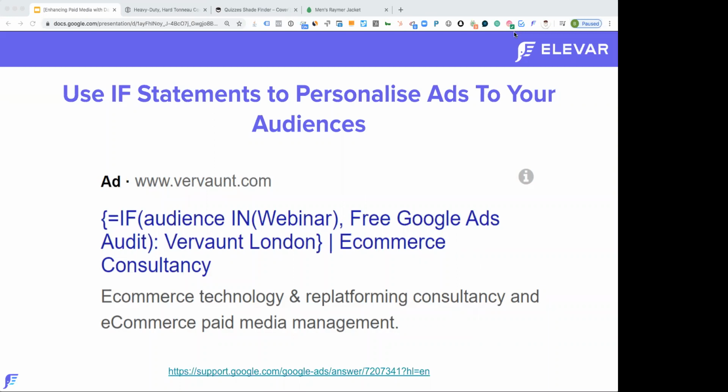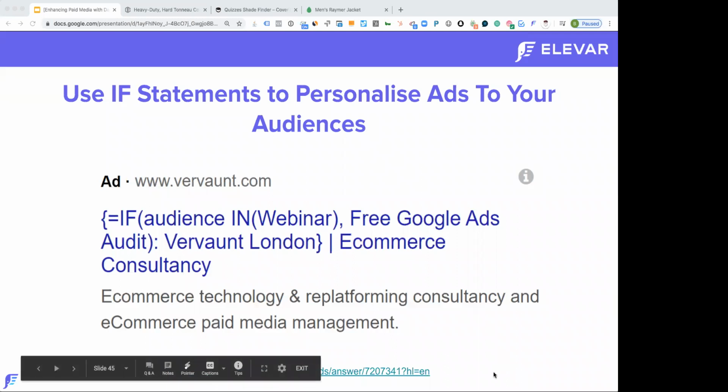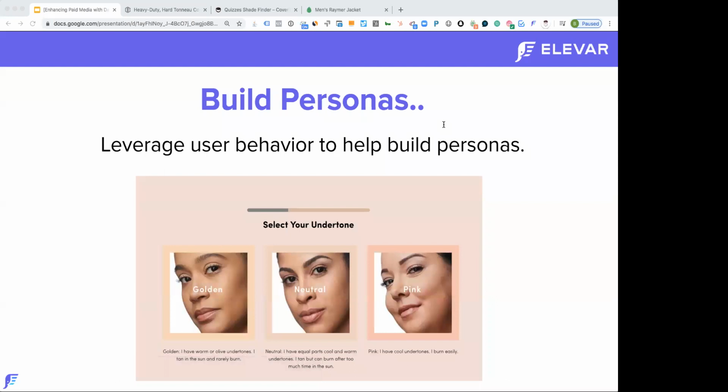I can see a question just came through about, do I have a go-to resource to learn about these? So on the bottom of this slide, which we will send out, there is the generic Google support one, which is actually very informative about how to use these if statements. And I can send some stuff across as well after the slides. Oh, Zoom is hiding it. I see. So when we send that out, you will be able to see that. But there are some very good resources that I can share as well.